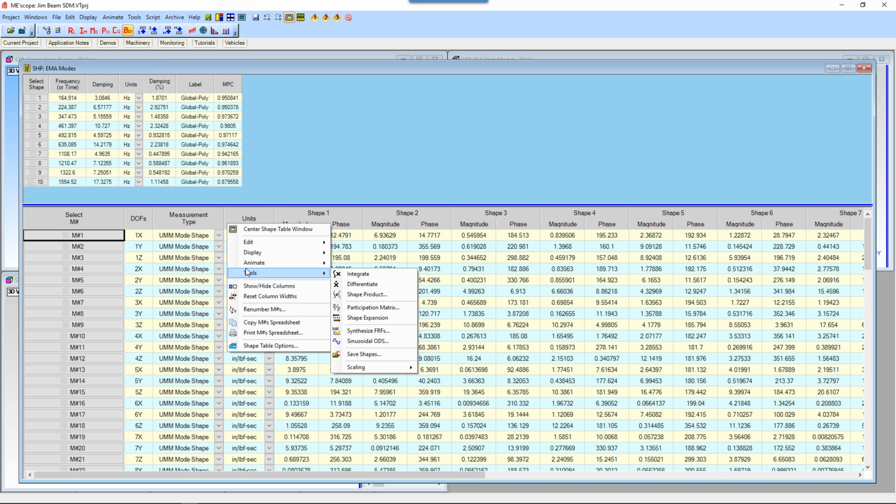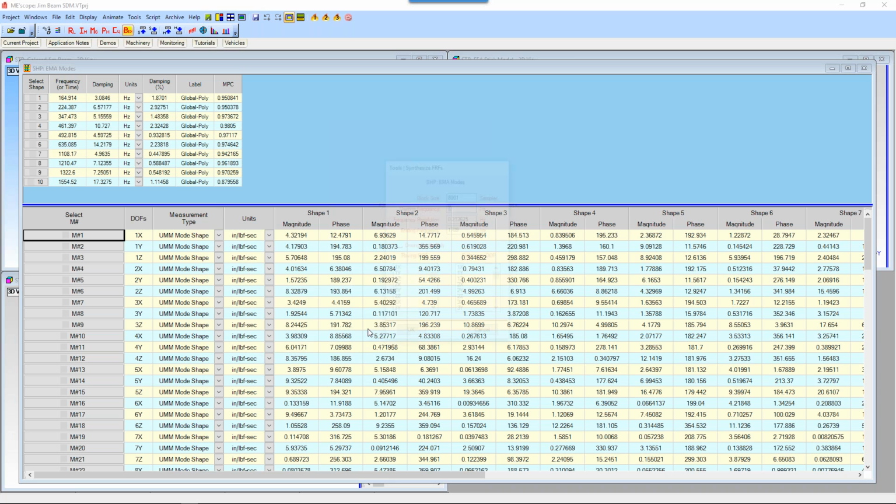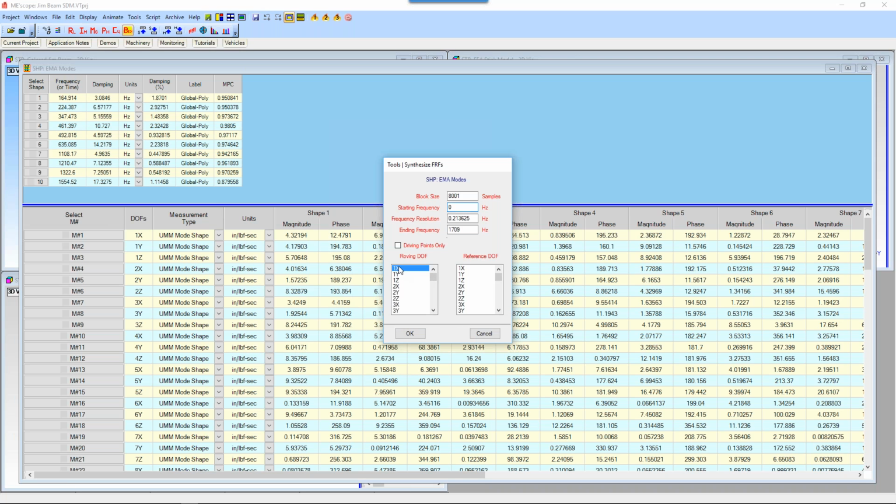I'm going to take Tools, Synthesize FRFs. It's another command now. I'm right-clicking in the shape table. I'm going to use this data, and you can see because I have unit modal mass shapes, I'm going to scroll down here, hold down so my roving DOFs, I'm going to select all 99 of them, and then over here for a reference, I'm going to select 15Z, because that was my original data that I took.